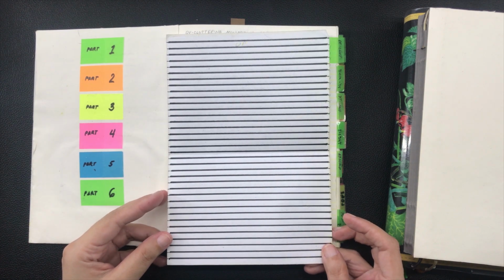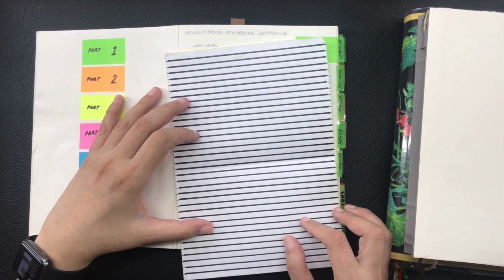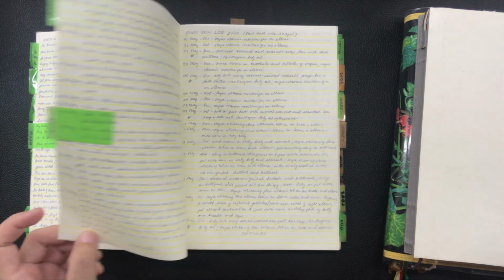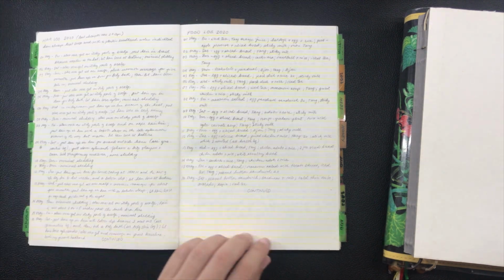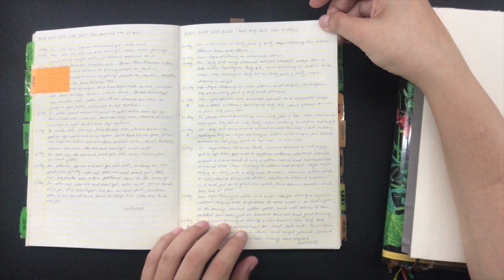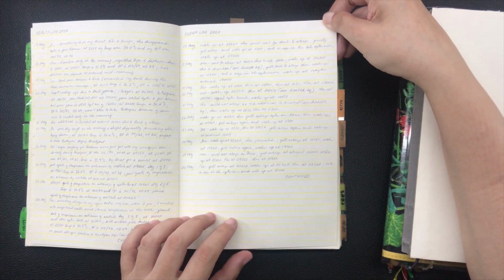Now let me flip through this notebook while cutting out the parts that have confidential information on them. Some pages without confidential information will also have to be cut if the facing page has confidential information on them. I'm sure everybody understands. I actually used that writing guide only for the journal pages, but for the logs, I just decided to draw lines on the paper using a yellow watercolor pencil, so that it will be light enough but will still be visible.